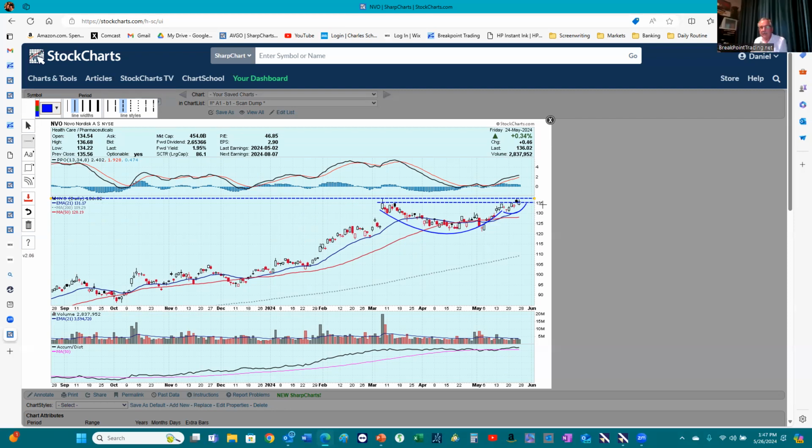So the risk is much lower, because if it doesn't work, if all of this is wrong and there aren't a bunch of buyers up here and it starts to come back down again, then you just get out at a very small loss. But if it does work, then you're in and you ride it. Right. Very cool. I actually will probably do that myself.